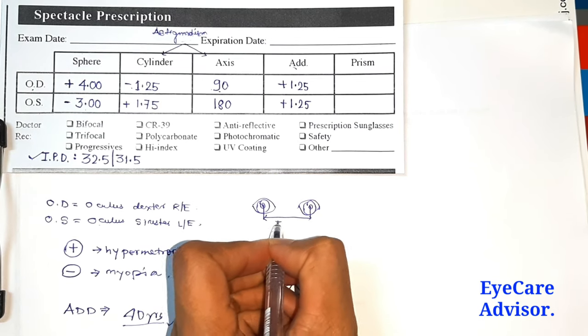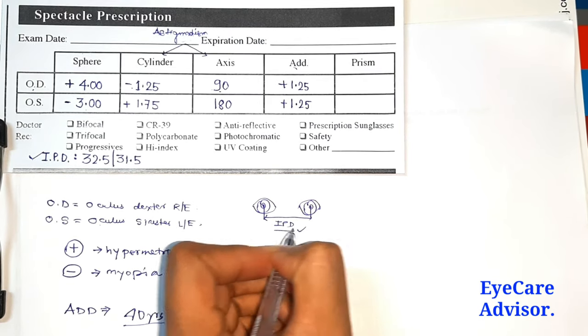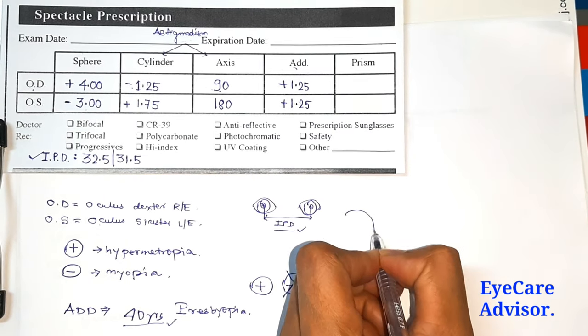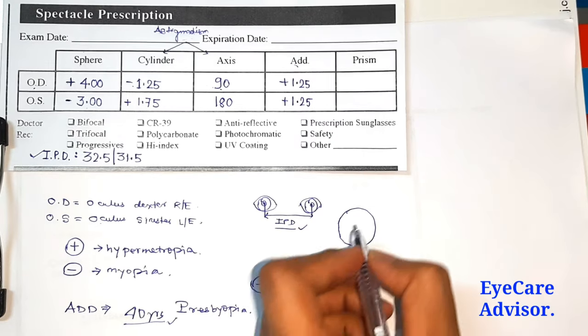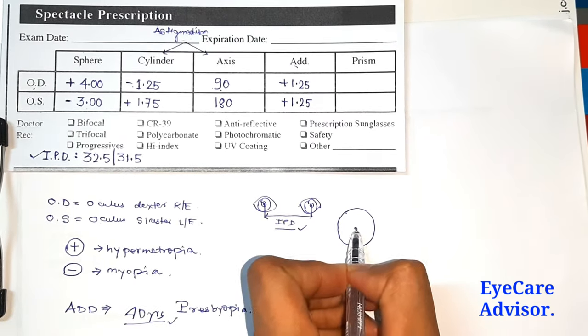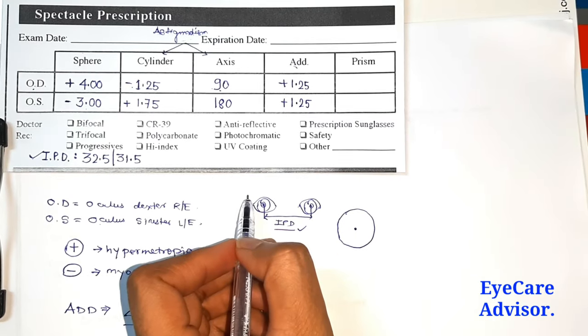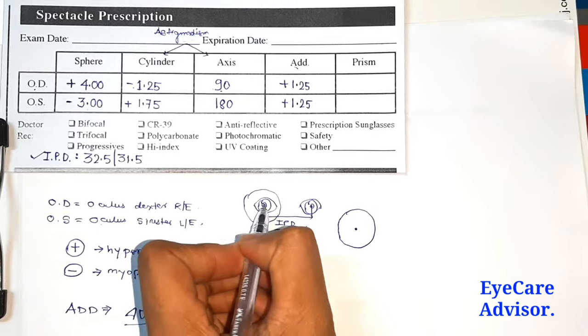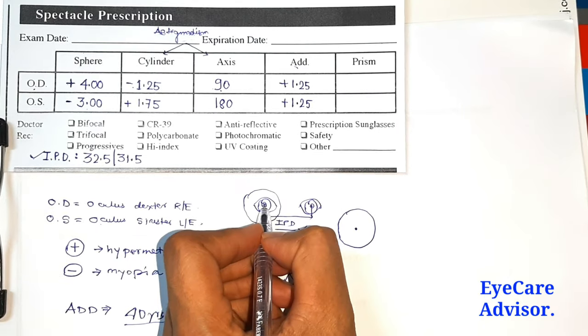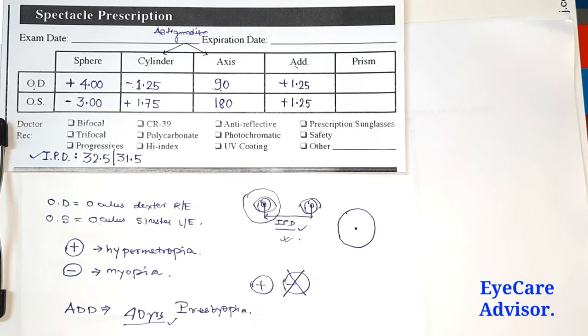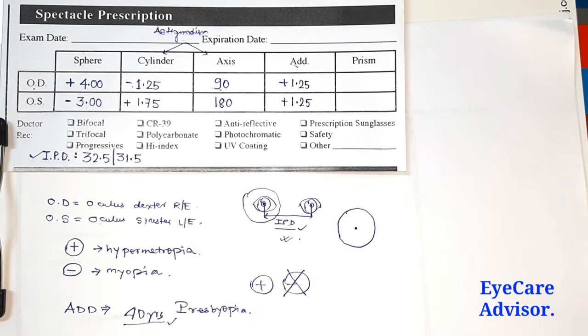This is required for making the glasses. When we fit the glasses, generally the glasses come in a blank like this with a big center. The glasses have one optical center, so we try to fix this optical center with the eye center. When we fix the glasses, this optical center should align in the same line with the eye center. So IPD is very important in prescriptions also.